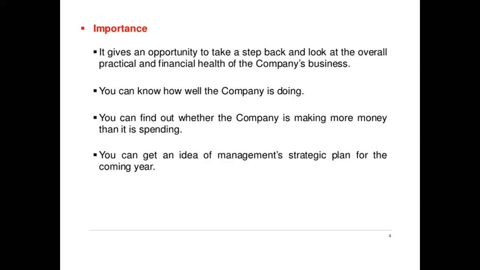Then we obviously have to find out how much money we are spending, and what our investments are. So we need to know about it. An annual report can present that data in a very accurate and comprehensive form, and through charts and figures you can portray it. Then we need an idea of what the company and management have planned strategically for the next year as well. The report does not consist of only what we have done in the previous year, but also what we are planning for the next year. This is also an important factor that we mention in our annual reports.